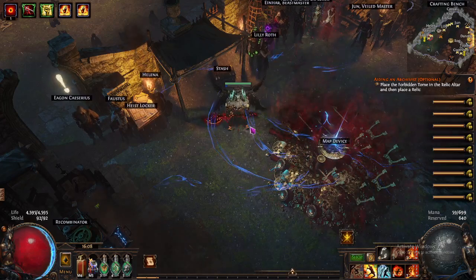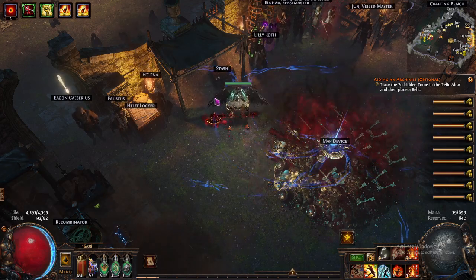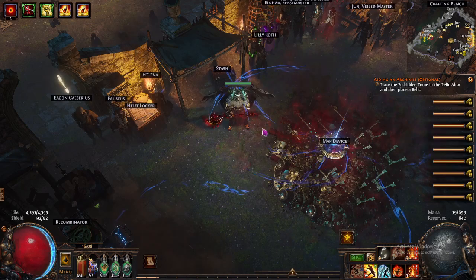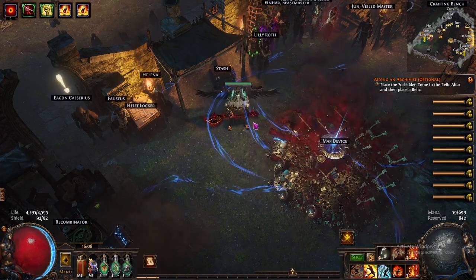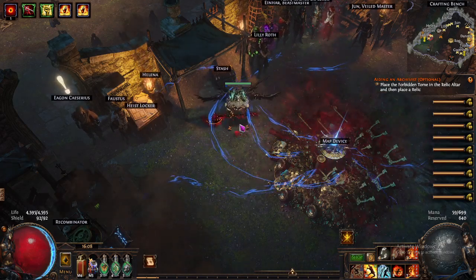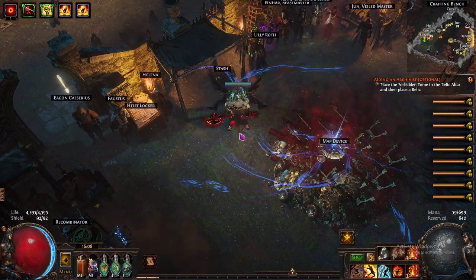Hey everyone, I'm making this video because I wanted to see what everybody else was doing, and I watched a lot of videos where people are making tons of money, 40, 50, 60 divines an hour or whatever that they are doing. But this one I wanted to put out just for people who are playing builds that are fast and kind of a more laid back type of thing.